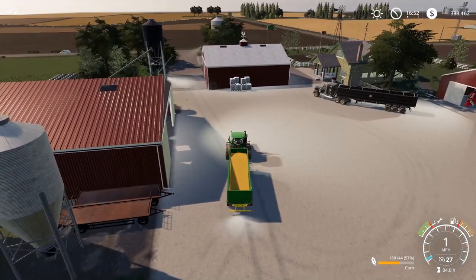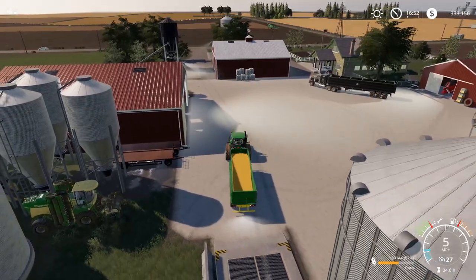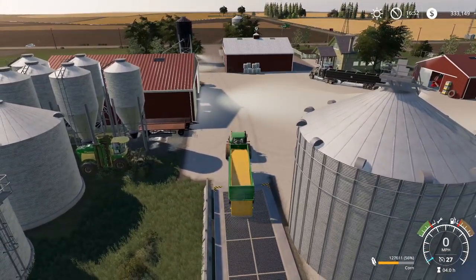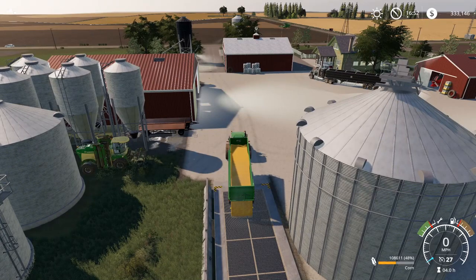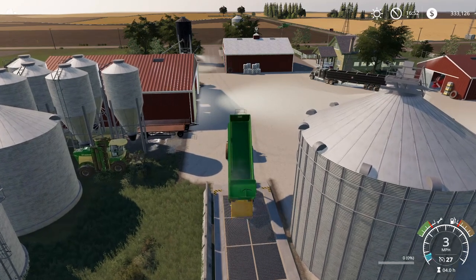It takes a little work to get used to backing up the trailers using the tracked vehicles. They turn so quick that it is definitely a little adjustment needs to be done when you're backing up, for sure. Now, I gotta say, these trailers unload right now. I'm pretty happy with that. There we go.